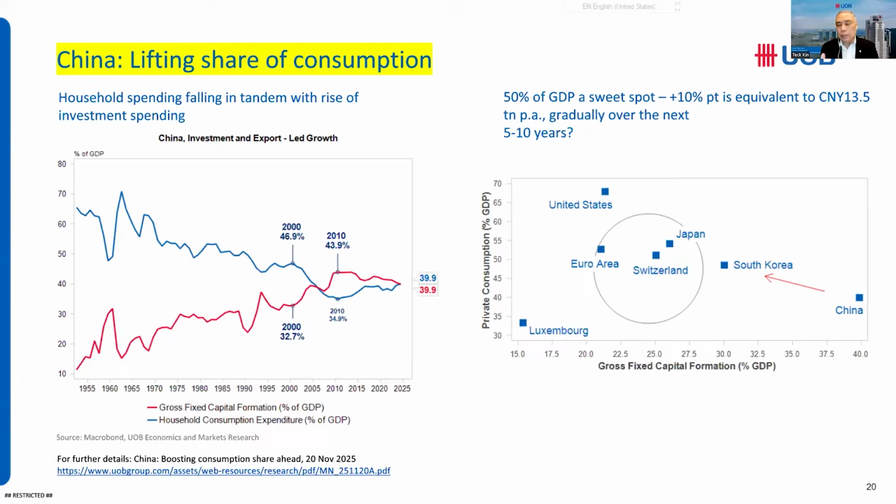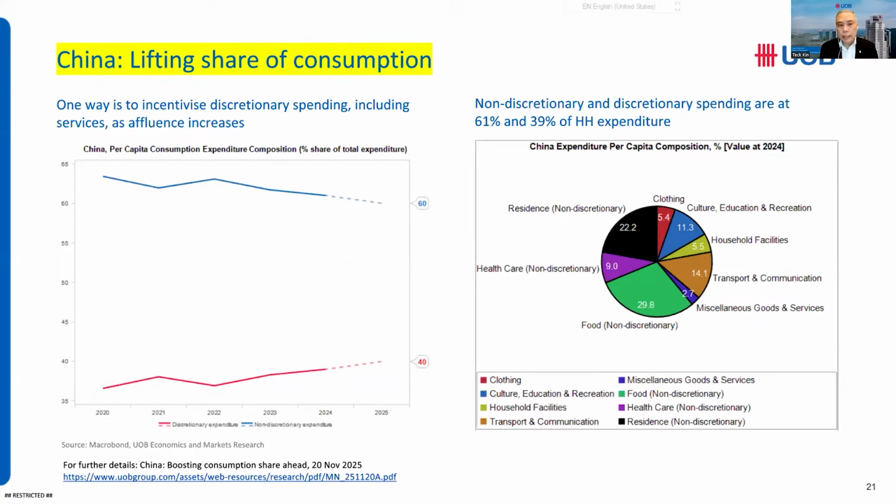Companies operating in this space on the retail side, and also those supplying companies in this ecosystem, should be another bright spot for China. All right, so that is something we can look forward to, and some of these spending.